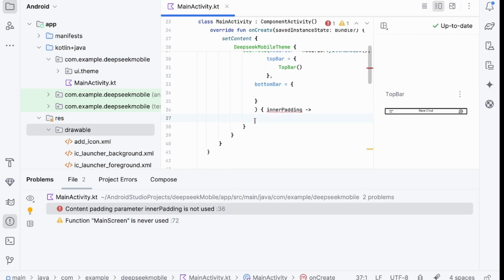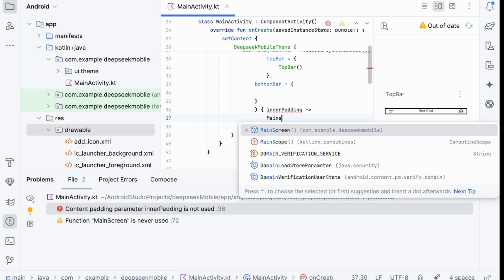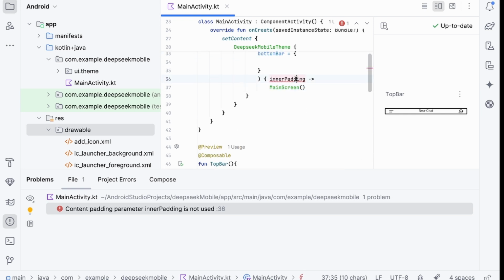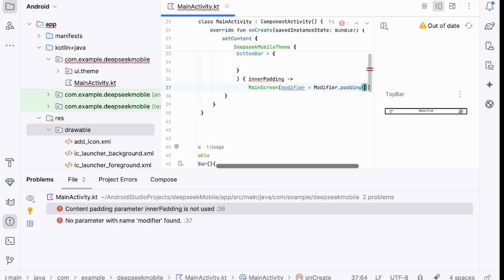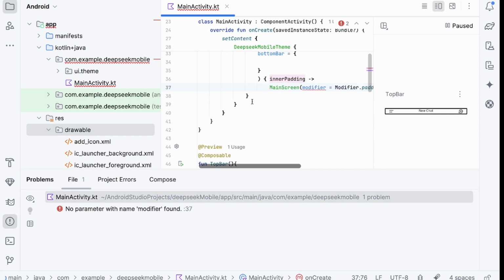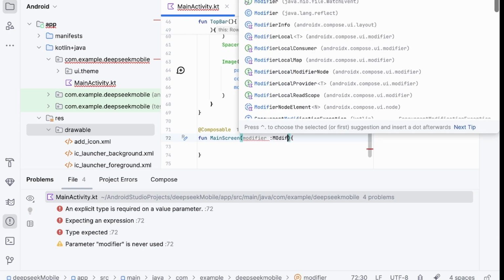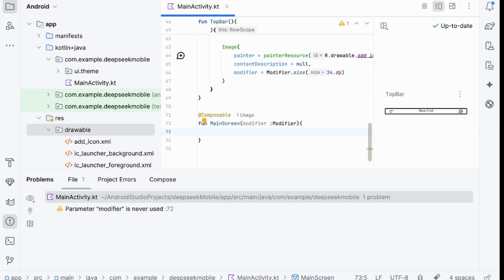Bottom bar we are going to do further, and for main content we just add MainScreen. We use this inner padding as it covers the remaining spaces of top and bottom bar. Fine. You can use a main screen here.